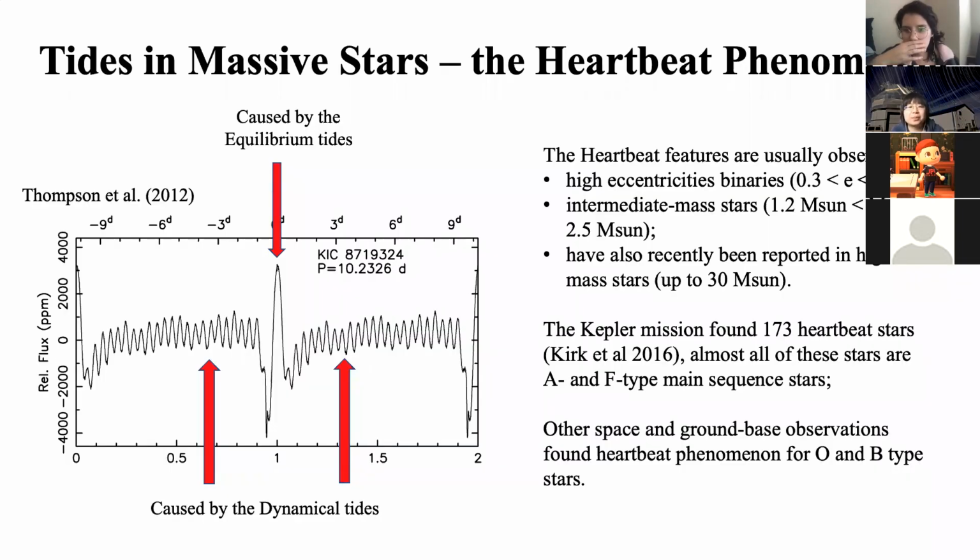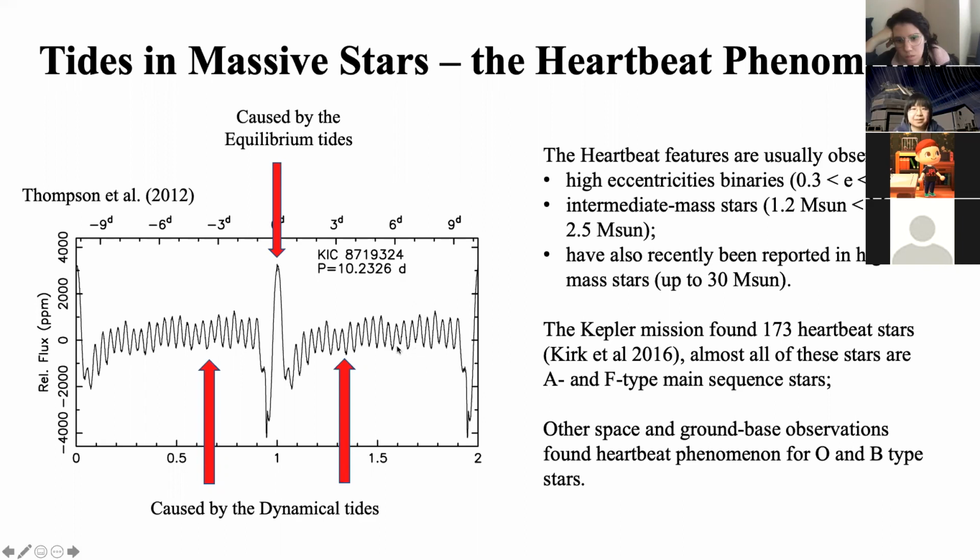Using Kepler observations, Thompson et al. discovered a new class of stars called heartbeat stars. The name comes from their periodic flux variations, which feature a short pulse in the light curve that looks like an electrocardiogram. The biggest middle pulse is contributed by the tidal distortion of stars in an eccentric binary system near periastron. The tidally excited oscillations can also be seen, where the small pulses are from the dynamical tide.